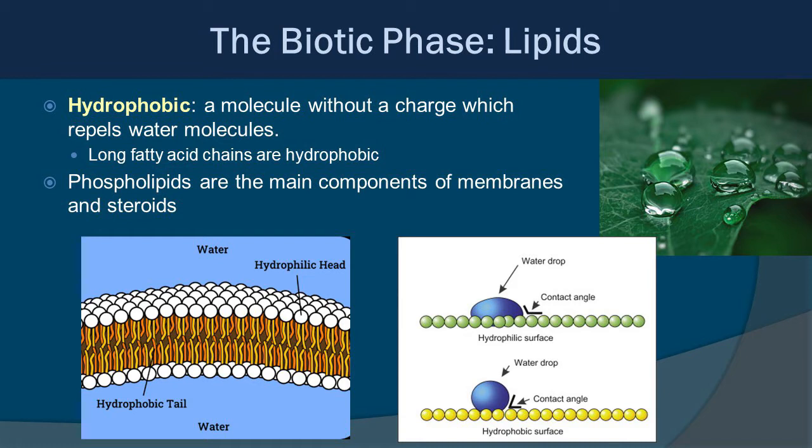And then on the left, you'll see the phospholipid bilayer, the actual membrane that we're talking about, with the hydrophilic heads sticking up and the fatty acid chains in the middle, on either side of the membrane. This helps essentially keep barriers around cells and maintains structural integrity.